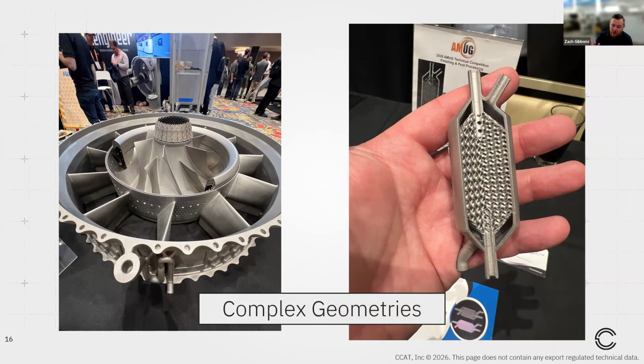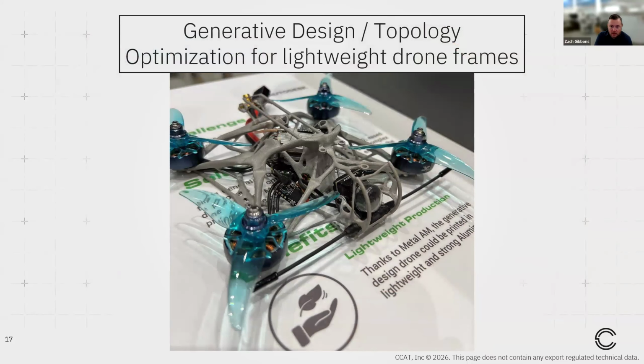Example. And this, again, just my own hand for size reference. So this would be a gyroid heat exchanger enclosed in what I'm going to call a rather small part. So very complex, very intricate geometries we are able to create with additive. Here's an example of a drone frame that was likely generated using either generative design or topology optimization. Those are two FEA or finite element analysis driven modeling techniques where we're actually using computer simulation to come up with our best guess attempts at what an ideal design might look like for a given load case.